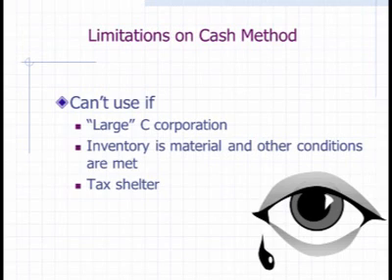We've got some slides talking about inventory, and we'll talk about them when we get there. A tax shelter, we'll talk about what that is later in the semester. Essentially, it's an entity that has been formed in order to give you big tax deductions. And there are some rules about $1 of investment giving you $4 of deduction. That's the definition of a tax shelter. And so we'll talk about that when we get there.